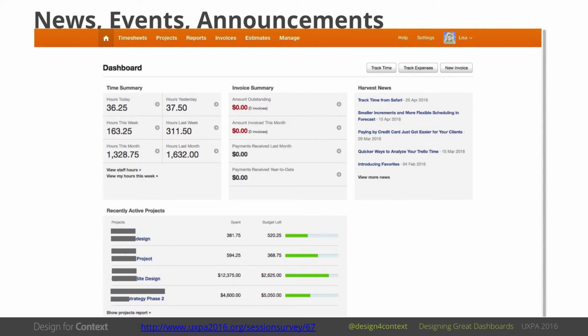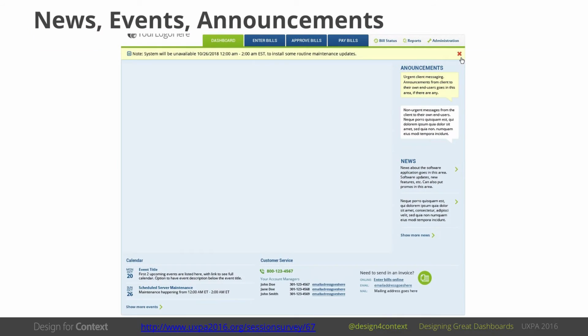But I do find that a lot of companies really want to use the dashboard as a way to promote information that they want their customers to see. So there's a little bit of an imbalance there if the users aren't really looking for it, but the companies want to put it there. Sometimes it's the best communication vehicle they have. Sometimes they're not really going to have other frequent contact with these end users. And so if they're promoting something, if there's a new release coming out, if there's some other message they want to get to their customers, they want to get it out there.